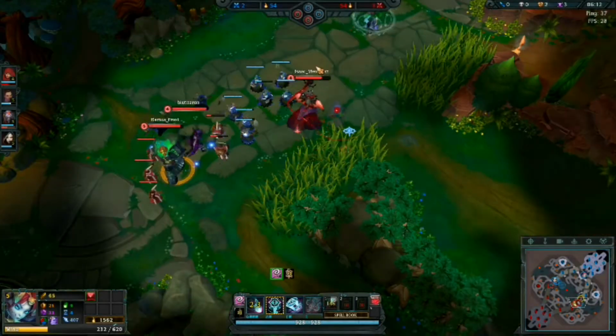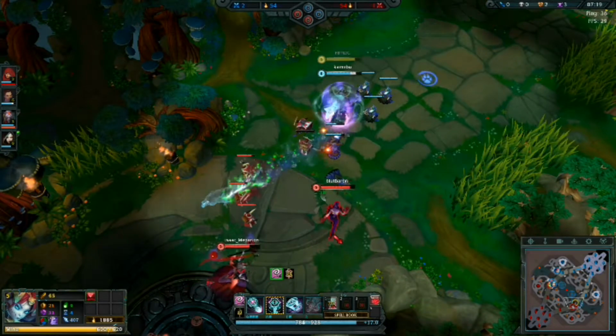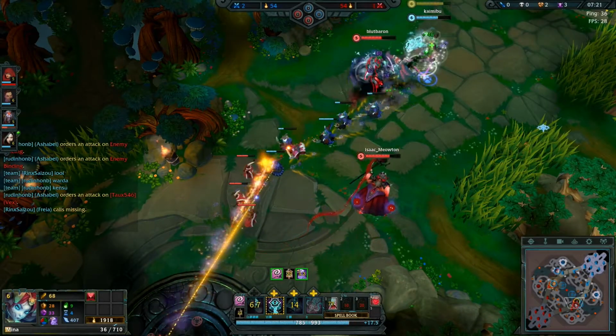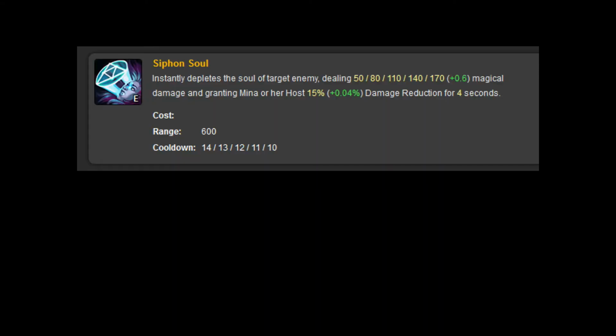Her E is Siphon Soul. It does a fair amount of damage, but gives damage reduction to either Mina or a host. Can you sense a pattern here? Or host. During the laning phase, try to hit the enemy shapers with it, but if not, hit a minion.